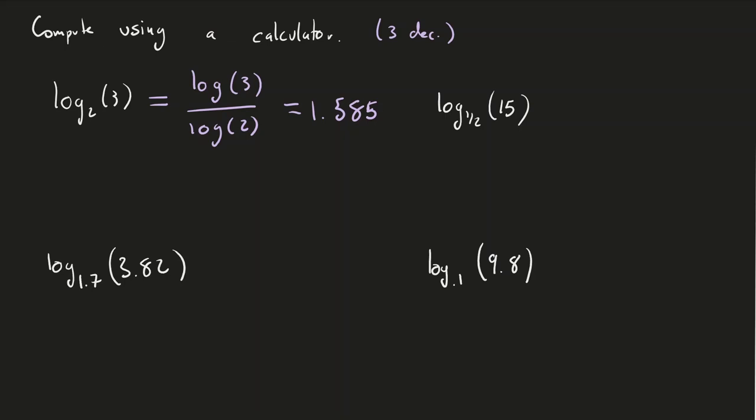So typically what you'll want to do is punch this all in at once. So like, for instance, if I do these separately, so like log of 3, well log of 3, that's equal to 0.477, log of 2, that is 0.301. And if I divide those, this actually is equal to, well, this is pretty close, 1.58. We're actually off by like a smidge. So if I said four decimal places, these would be incorrect. And actually, if I didn't round this one, we get 0.496. They're like slightly off from each other. So just be a little careful here. If you round too early, you may be off to the right decimal precision. So I'll point that out. I like to punch this log base 10 of 3 divided by log base 10 of 2, all at once in the calculator to avoid any potential rounding issues. Just let the calculator handle it.